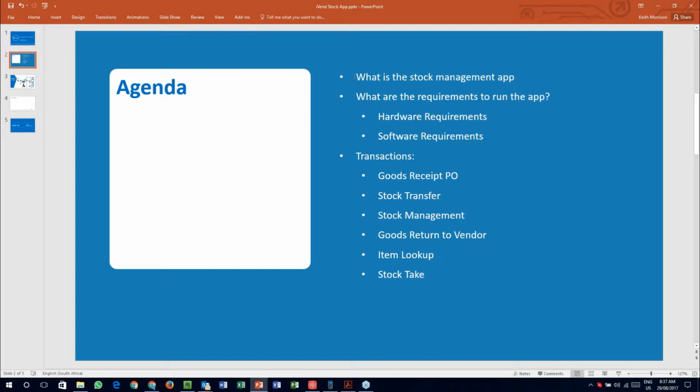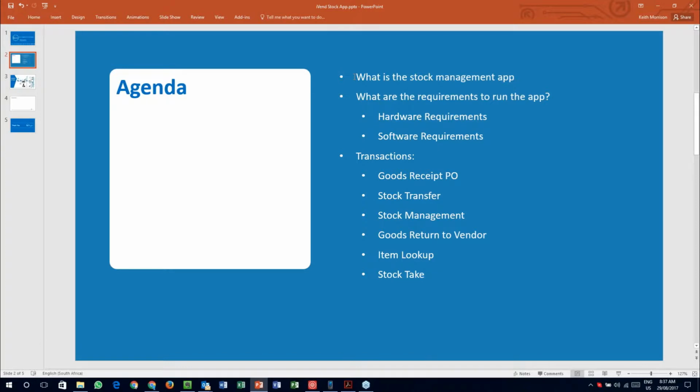And at the top of it, you'll see what is the stock management app, because nine times out of ten, people don't actually know it exists, so they just tend to ignore it. It's kind of like the customer portal. Great little piece of technology, really useful, really handy, but everybody doesn't seem to know that it's there, which is kind of weird and very disappointing, because it does get installed with your demo stack, which is what I will be demoing on today. We will go through it, and hopefully it's just a nice little thing you can throw in to show people what they can use and how they can use it, and what exactly is going on with it.